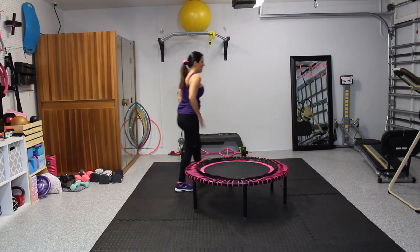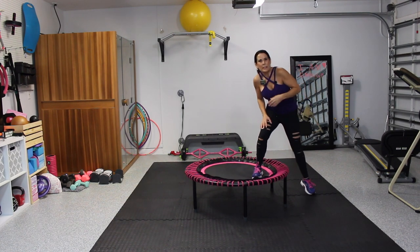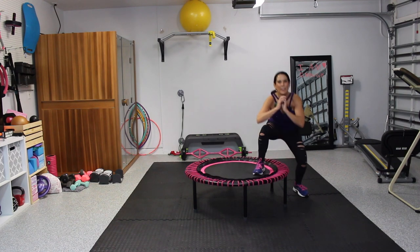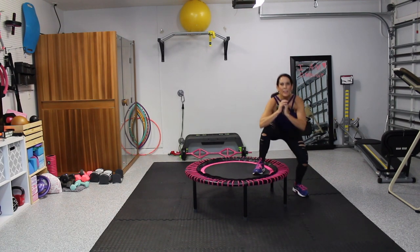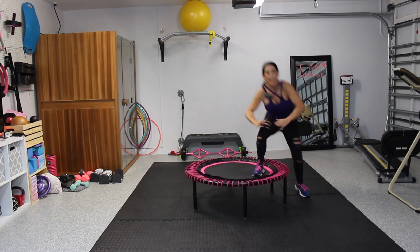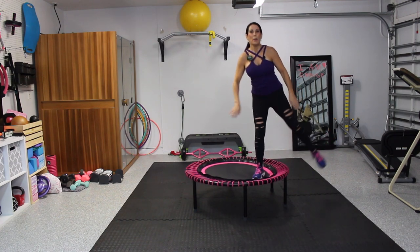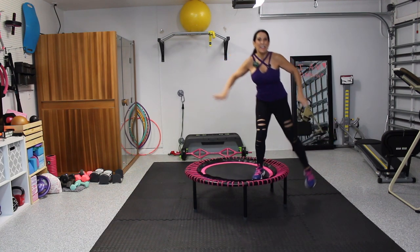Woohoo! All right, we're working that lower half. All right, we've got 15 on this side. Hope I'm still in the camera. Hopefully I am. All right, here we go. Going down and lift. 1, 2, 3, 4, you got it. 5, 6, 7, and if this doesn't work for you, stay in that squat. 8, 9, 10, 11, you got it, 12, 13, 14, last one here, 15.